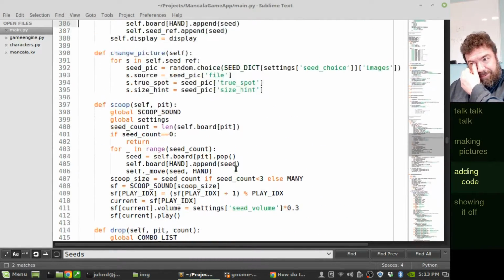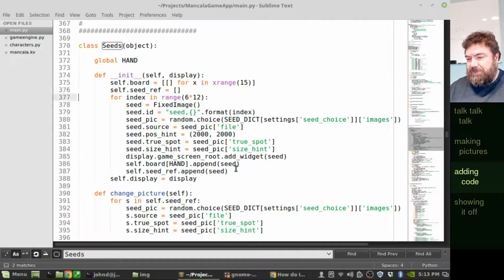Actually, since I'm in the seed section, let me show you what actually took quite a bit of time. Rather than build the images for all the seeds in the KV file, which would have needed 72 entries in there, what I did was, in the seeds file, I actually do the add widget.